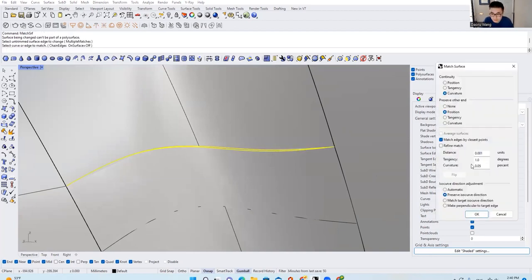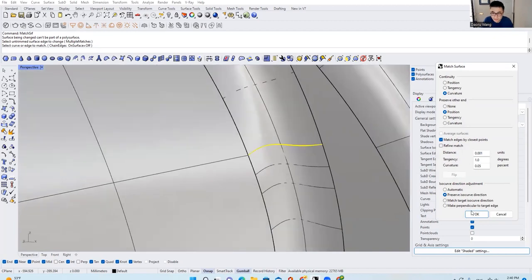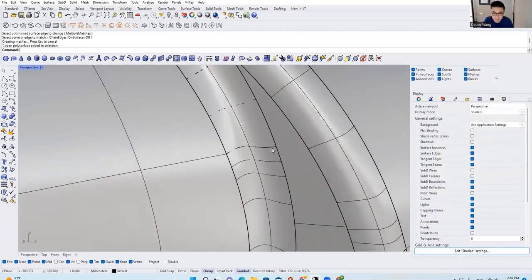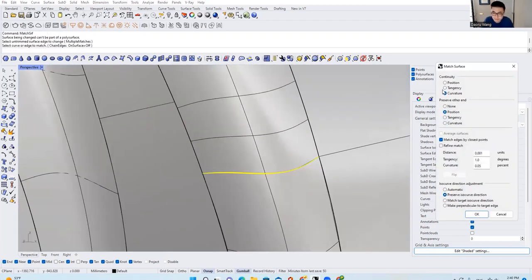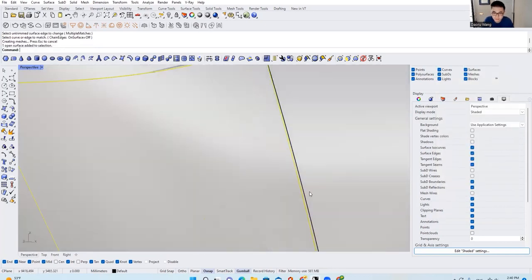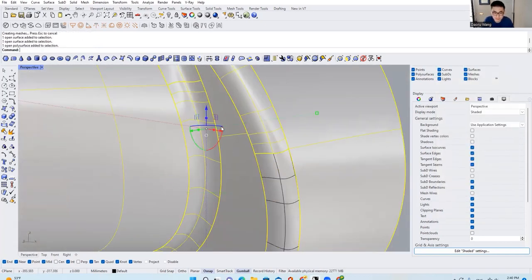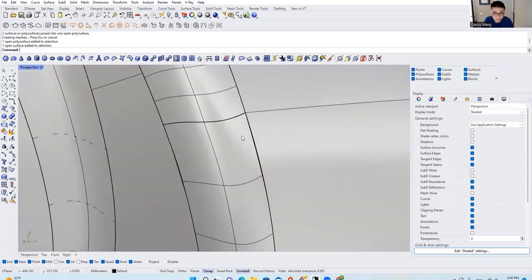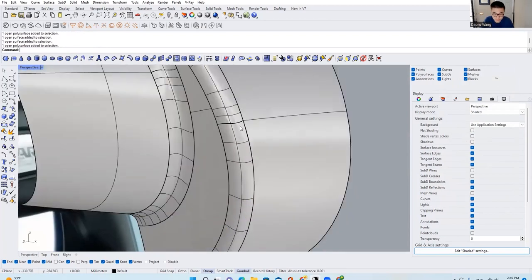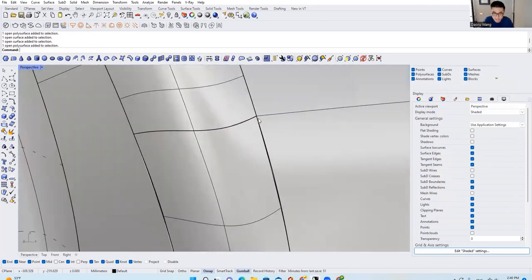This is much easier. We can unclick it or click it, doesn't matter, because those points have been matched anyway. Preserve the iso curve. This part also. Curvature position. And you can see that this part has been mismatched. We join them together, we check, we cannot join this with this surface. It's because when we matched this part, we dragged it too much, so we have to match this edge also.